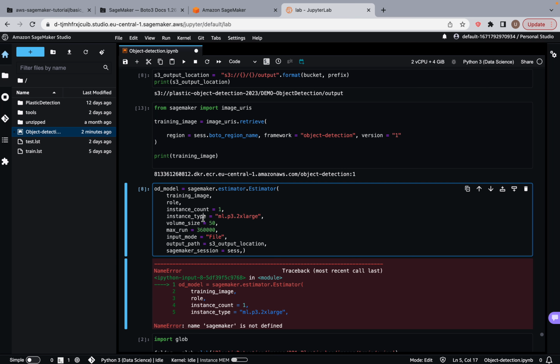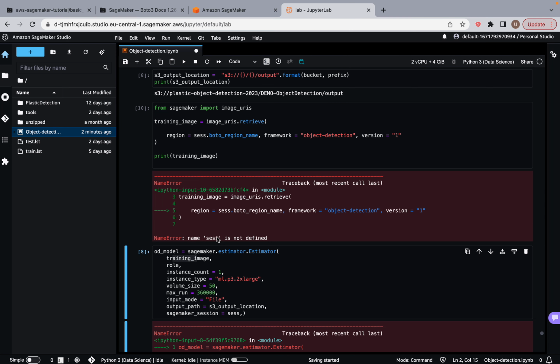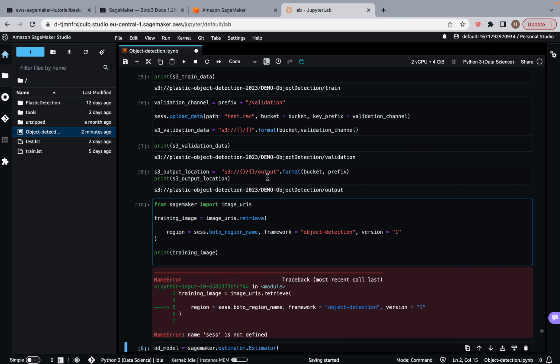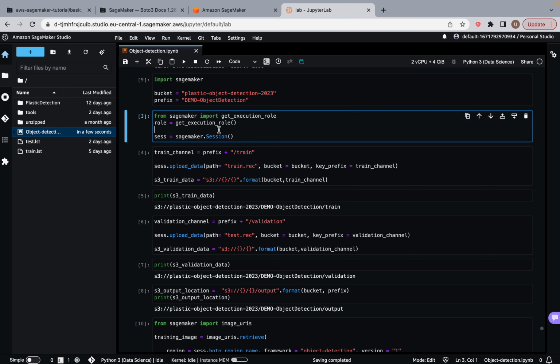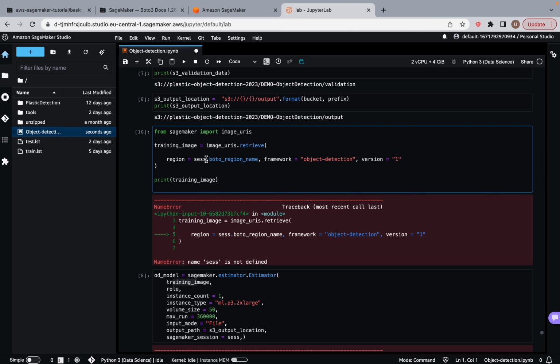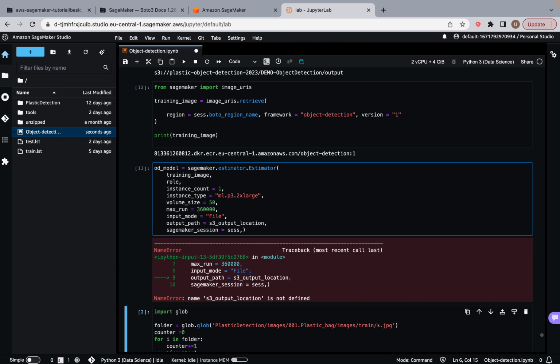Now I also have to have the image URI because that's the training image we're using. So I'm going to run this as well. Okay, name session is not defined, so I have to come up to where the session is over here. So I have to run this cell. Cool. Now I have to run this cell again with the image URI. And now I can run the OD model.